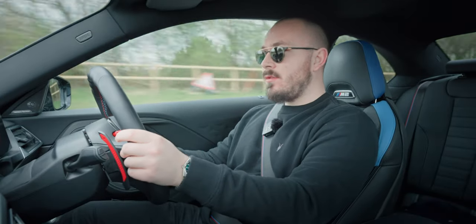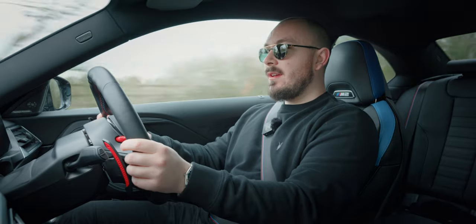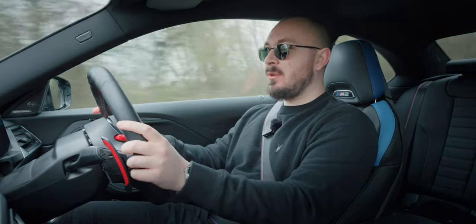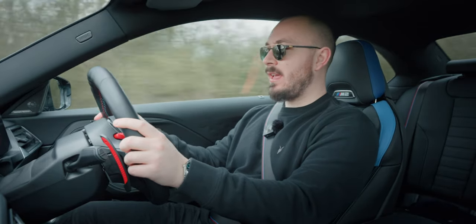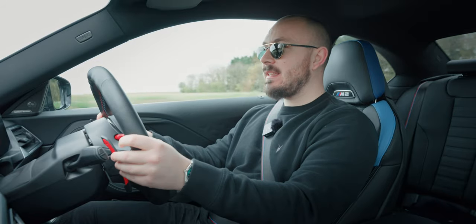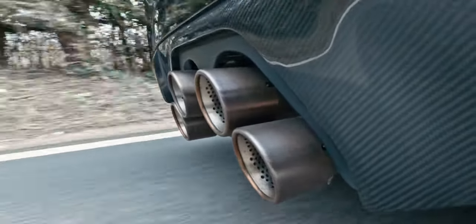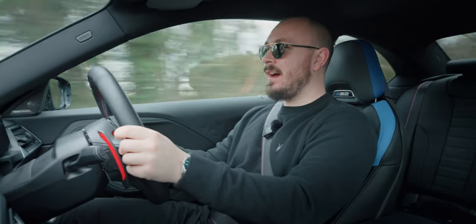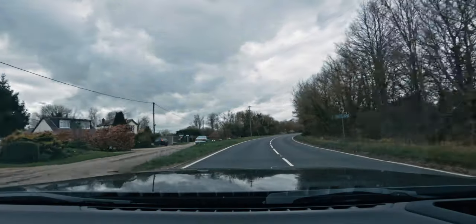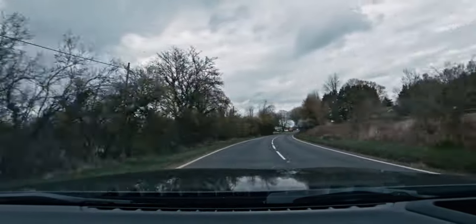All right, so we are now on the road with the G87, the M2. What a machine this is. And what a better way to start the drive than by putting it in M2, dropping down a couple of gears, and putting my foot down. I mean, this machine is just, what a beauty.